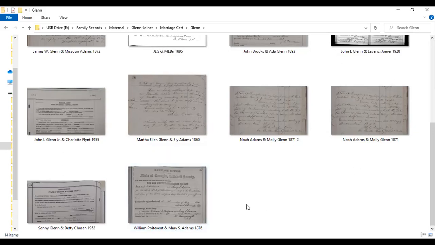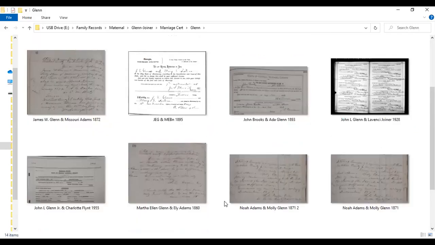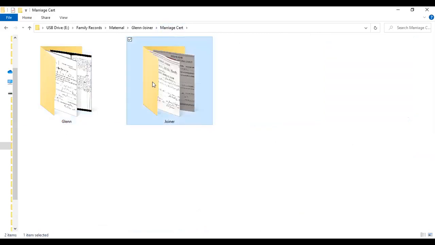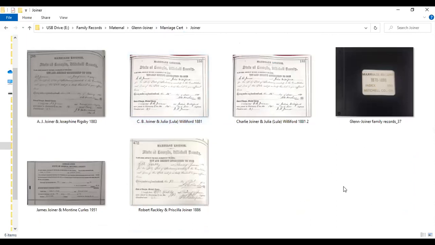The reason I don't put the specific date is, as you know, several marriage records are going to have two different dates on them, for when they applied for the marriage and when the marriage was official. And the same goes for my Joyner family. And I have a photograph of which book in the courthouse it came from, because all of these records I had to get myself. None of these were available online.